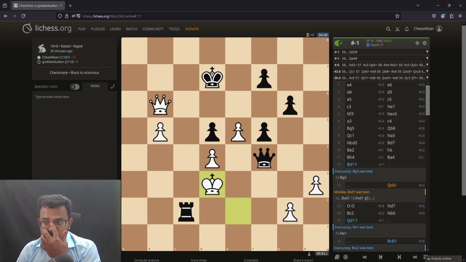Okay. So that's what I want you to realize. When I'm trying to explain at least one or two things, it takes a lot of time. So what is it that you are going to gain by playing 10 plus 0? That is the discussion or the argument I'm going to put forward.